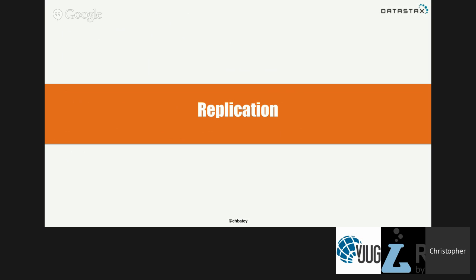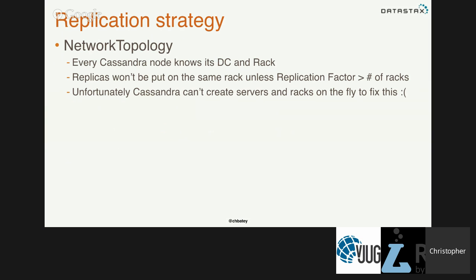Probably not. Racks in data centers often have the same switch, they have the same power supply. You might lose all of the nodes in a rack at the same time. Would you even put it in the same data center? Well, maybe you would, maybe you wouldn't. Depends on how paranoid you are. And if that makes sense to you, then everything Cassandra does with regards to replication will make sense to you. If you want to be tolerant to failures and network partitions, you have to do the replication based off the topology of the network.